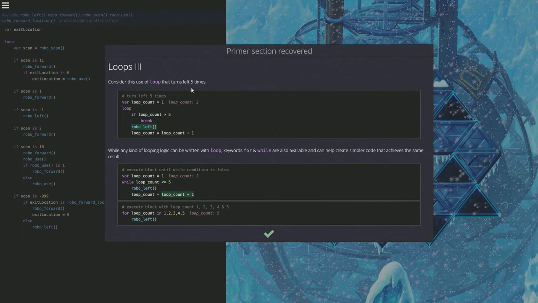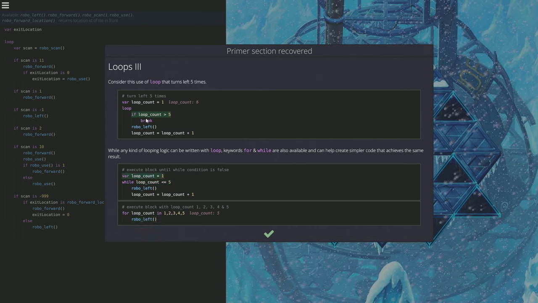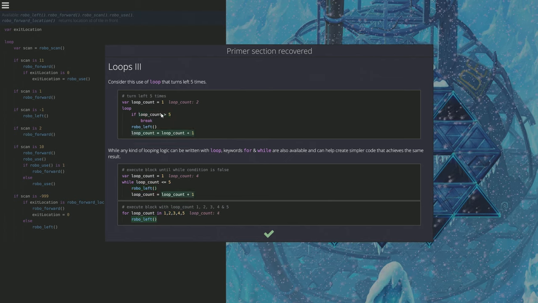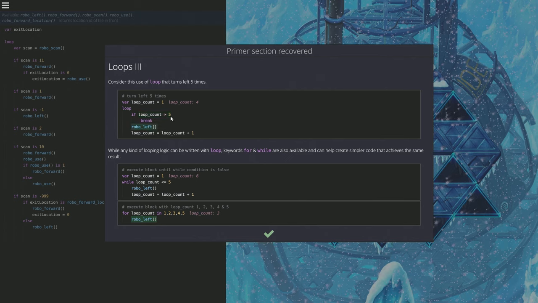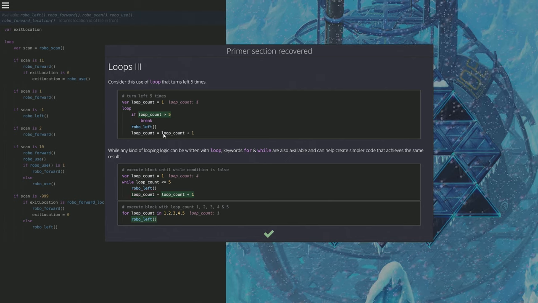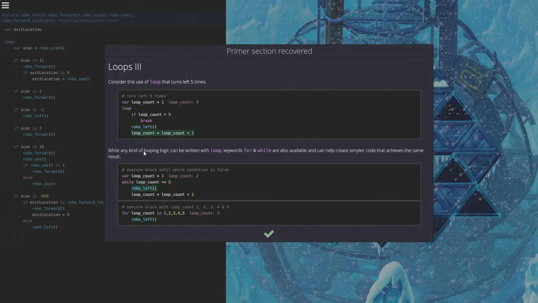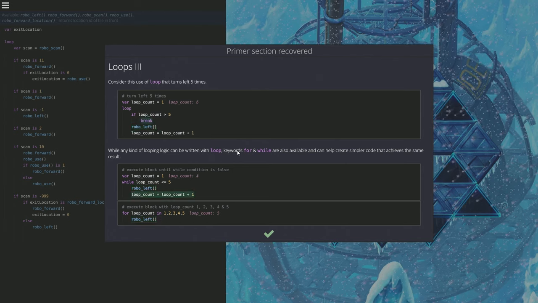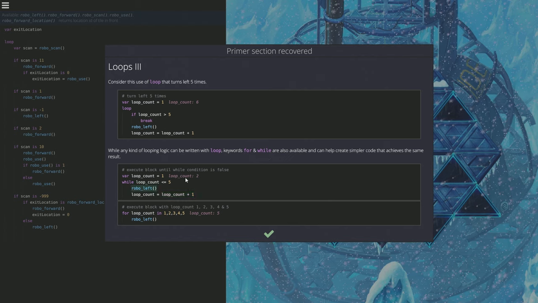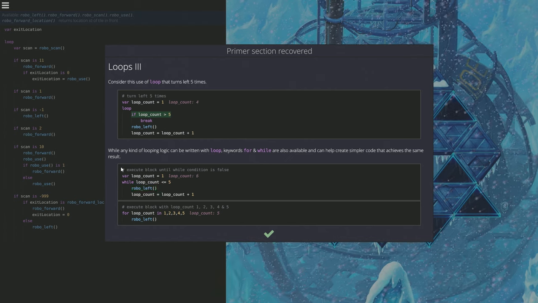We've unlocked loops 3. It says consider the use of a loop that turns left 5 times. Variable loop count equals 1. And while the loop runs, there's an if with the variable loop count that stops the loop if loop count goes above 5. And while loop count has a value under 5, loop count is incremented by 1 and the robot turns left. So okay, we're now also able to use the keywords for and while. I've just been using the tools that the game gives as it introduces them. I didn't know you could use while loops, so that's really interesting. It can help create simpler code that achieves the same result.